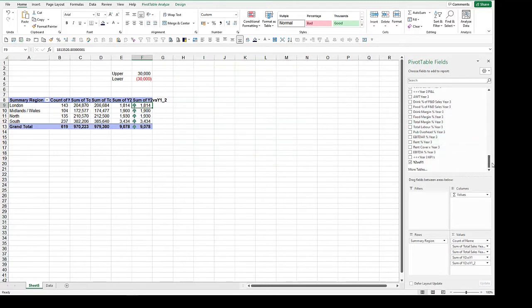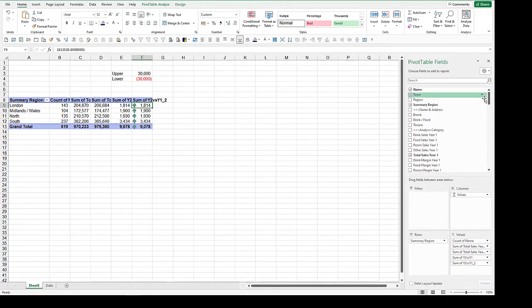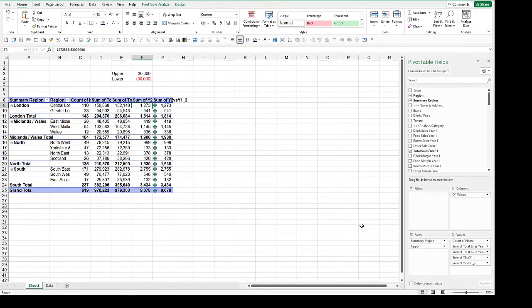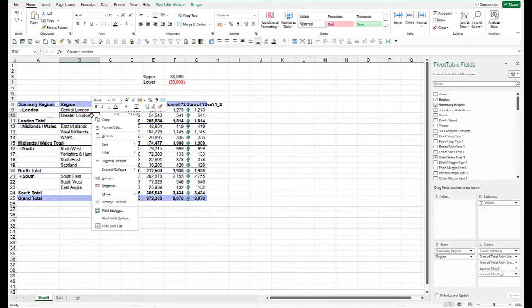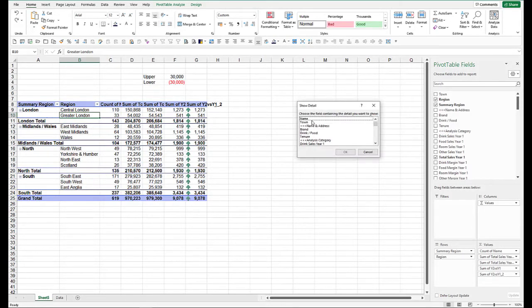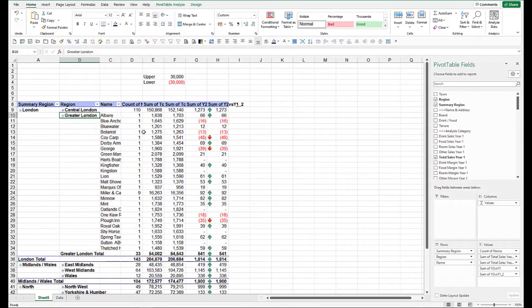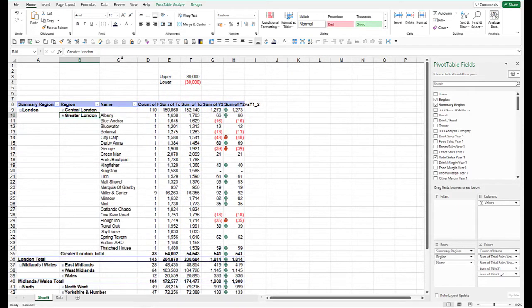But if I start to drill down on this now, so putting in, for instance, the individual regions, that, again, because we're still at a total level, but if I expand the region to show the site name now, so right click, expand, and then pick on the name, you get the individual sites beneath that. It starts to look a bit more sensible.